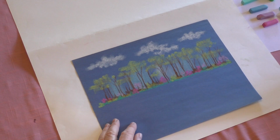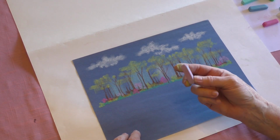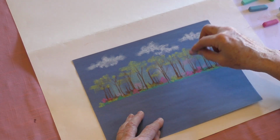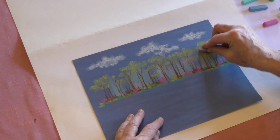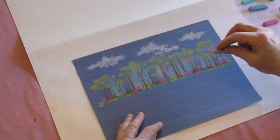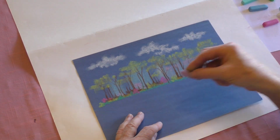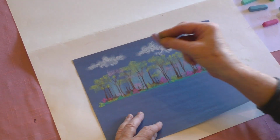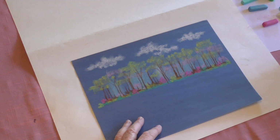And then I want to add some flowering trees as well. I think I'll take my lilac. It's kind of the color that red buds would be. And the same thing, using the side of my pastel here and there, and just kind of twist it at the tops of some of the trees. And you can do some lower and some higher. And make it look like there's some flowering trees here and there.